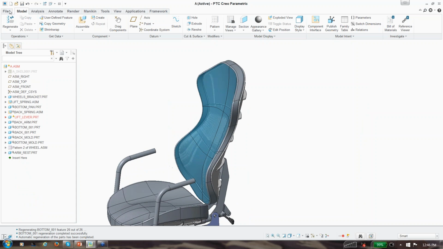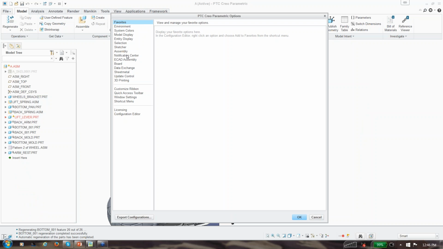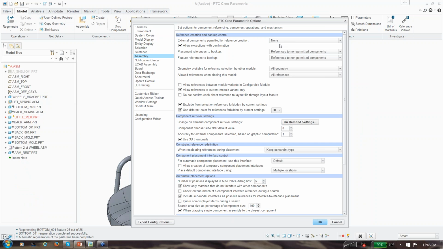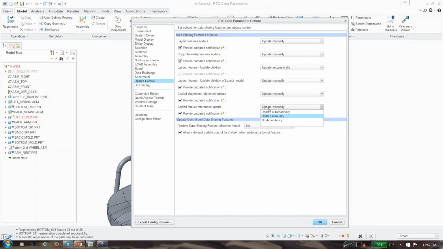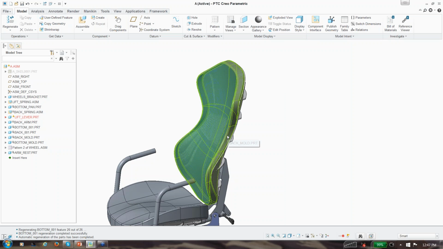Okay. So if you currently have Creo 3.0 and you're working at the assembly level making your references, I suggest you try using these settings here. Set it to none, allow some exceptions, reference to non-permitted components are the exceptions, and what it's going to do is replace those references and back those references up. Set up your update control here to not be update manually. If you want always to break the reference every time you reference some geometry, just set that to no dependency, and you can reference externally from one part to the other all day long, and you're not going to be creating external references. You're borrowing the geometry in that case, but there is no link anymore to those features. Okay.